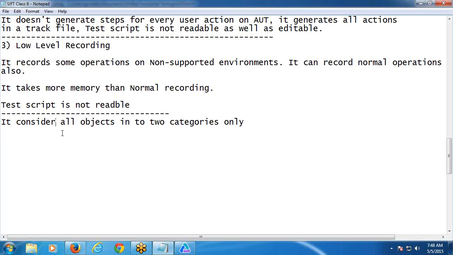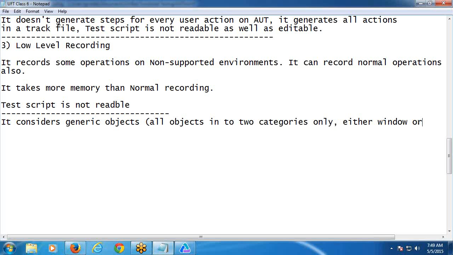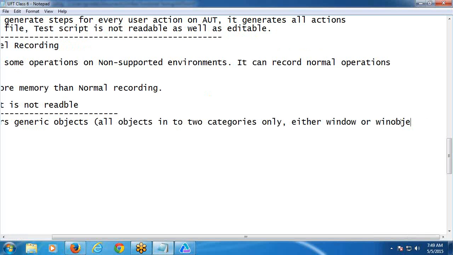It considers generic objects. Means all objects in two categories only, either window or win object.